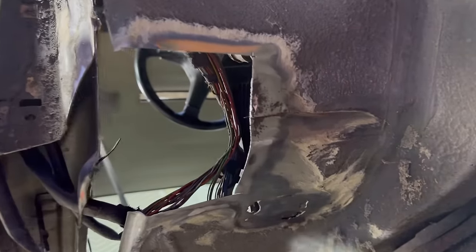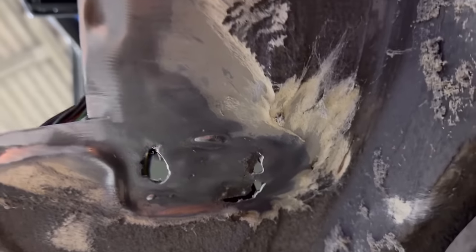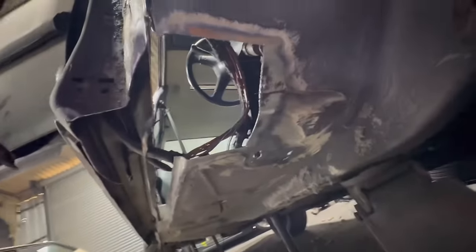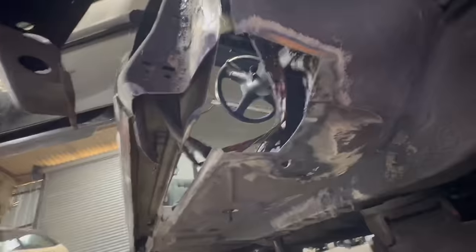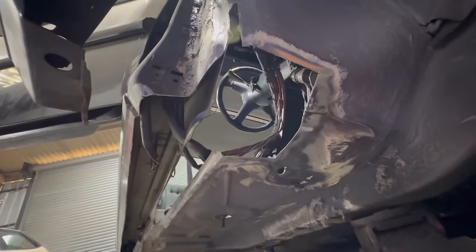Clean the old surrounding areas, and this is where the throttle pedal goes, so I'm gonna have to do a little bit more work there, and then cut the section out here, because as you can see, that edge is very pitted as well. At some point, I'll start putting some more metal back in, but at the minute, there doesn't seem to be anywhere to be found, so you'll have to bear with me. 100%, this is the last rust repair job I ever do. Big one anyway. Never again.